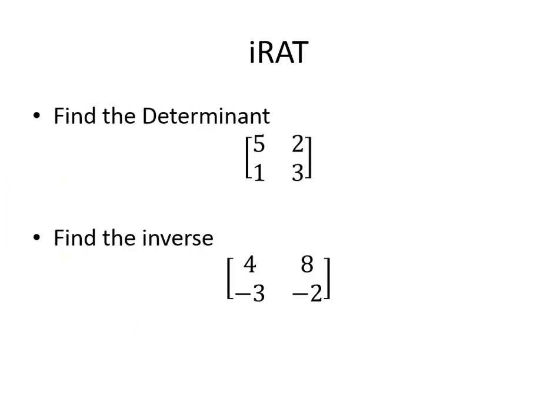Okay. All right, now onto your IRAT. So your IRAT, just two problems. The first one, just find the determinant of the matrix 5, 2, 1, 3. And the second one, I want you to find the inverse of it. So first identify if you can. If you can't, you just say there is no inverse, and the reason is because the determinant is 0. If you can, then take the extra step and find what the inverse is, which is, again, just flipping the numbers and changing the sign. Okay? Super easy.